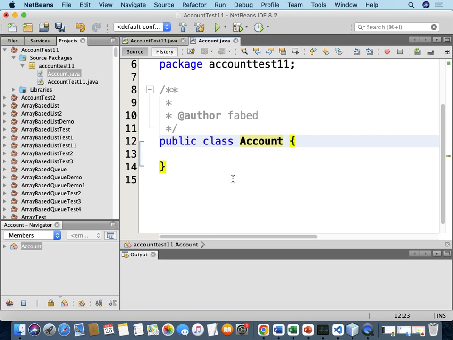So this is how you define a class in Java. This class is empty, yeah? Okay, we want to create a class account to represent bank accounts, yeah? The class usually consists of three things. The first thing is called variables or instance variables. Sometimes we call them attributes. The second thing is called constructors. The third thing is called methods. So in this example, we will just make attributes and methods.